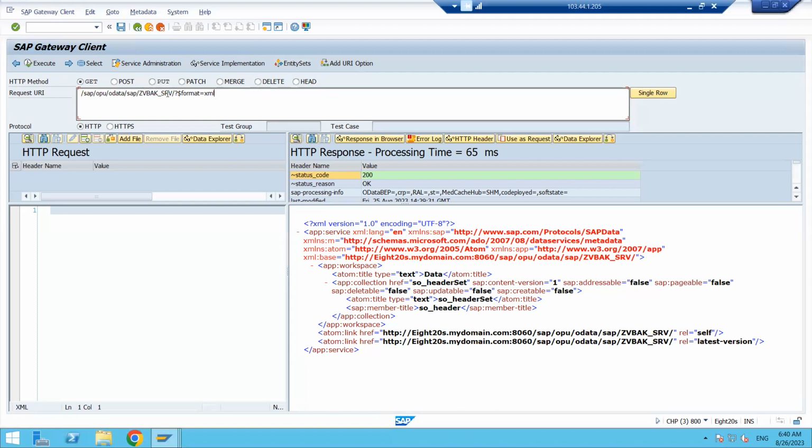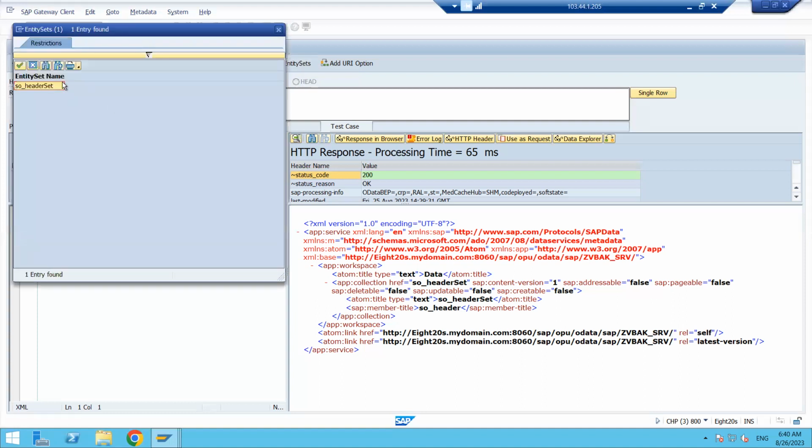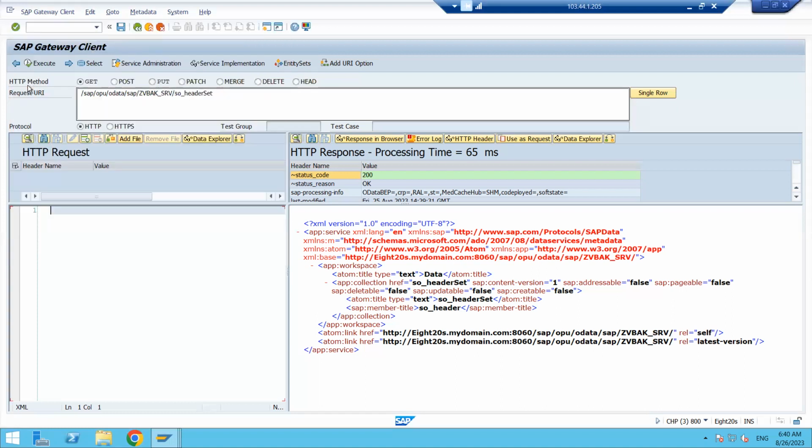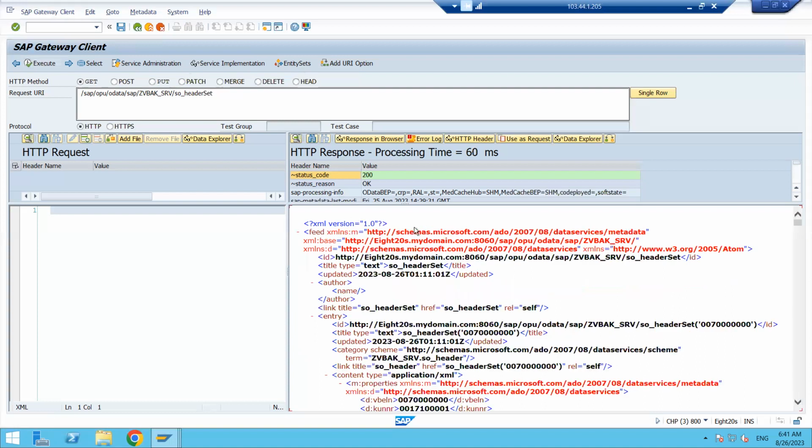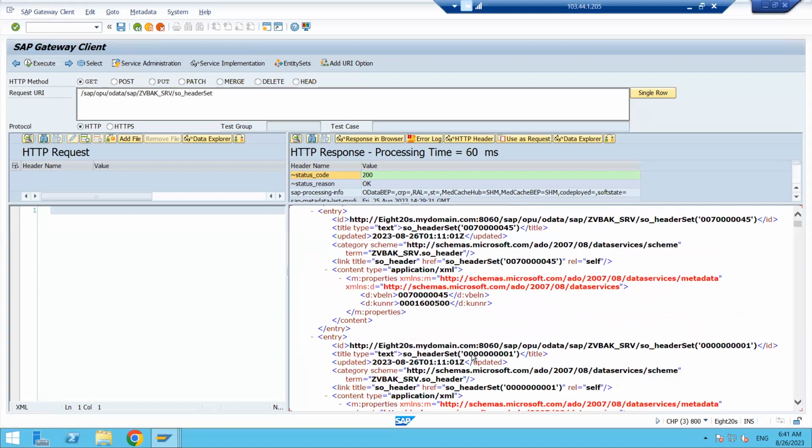This service may contain five or six entity sets also. Now click on entity set here. Only one entity set I have created, so it is displaying only one thing. Just select that one and click on the execute button. So it is displaying the data, right?